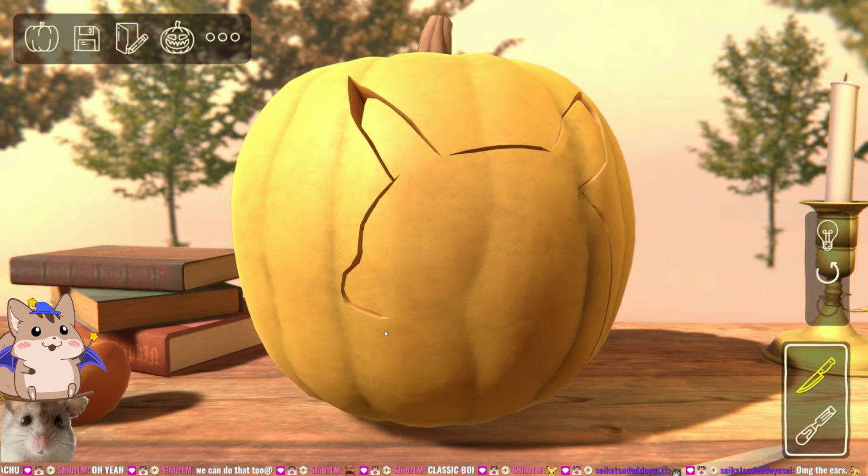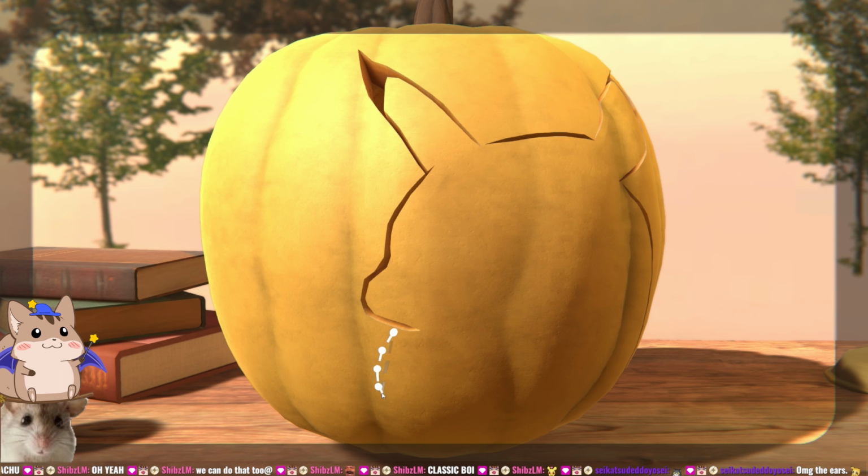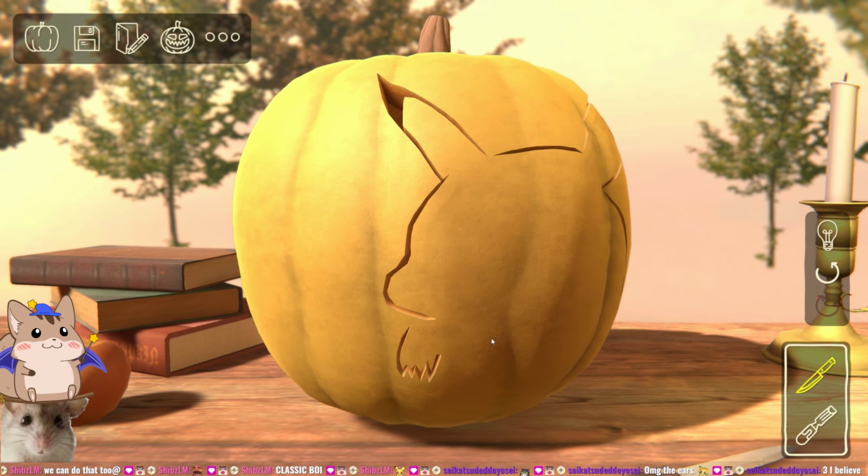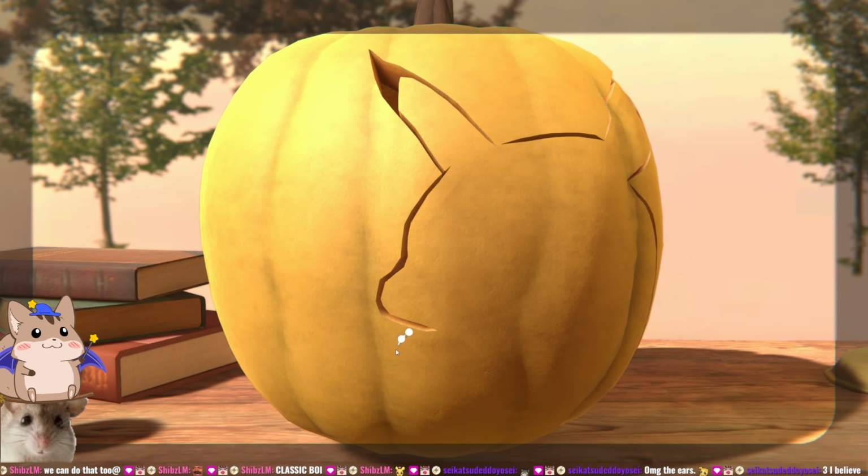Oh, dear. Okay, the hand's gonna be a little bit difficult, I think. No, we're gonna have to do it wide, aren't we? Like this. How many claws does Pikachu have? Is it 3 or 4? I've done 4 here. Three, you believe? All right, let's go with 3.